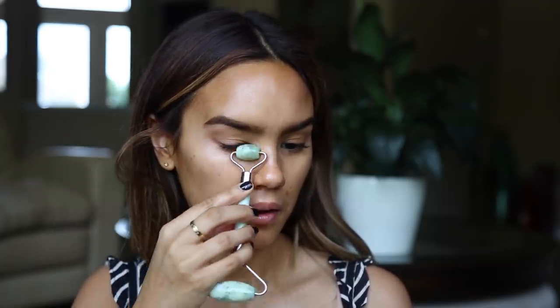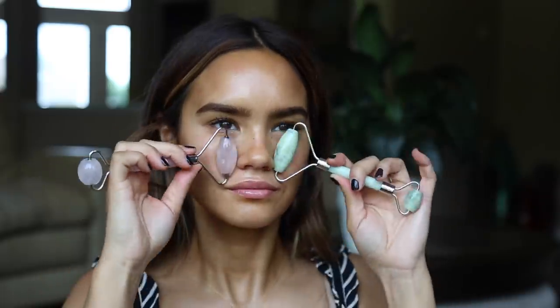The smaller side is better for getting into smaller spaces where the bigger end won't fit. I especially like using it underneath the eyes with my pink quartz roller. I really like moving the stone sideways so it's just gliding and cooling underneath my eye rather than rolling. I also like using both rollers at the same time — it's faster and feels very cold and refreshing, always moving away from the face.